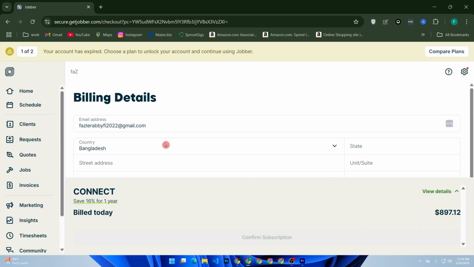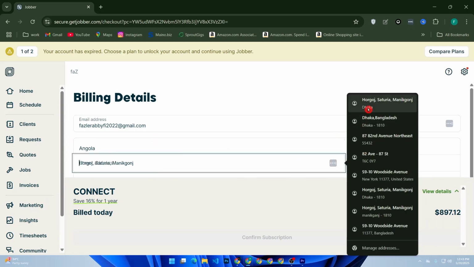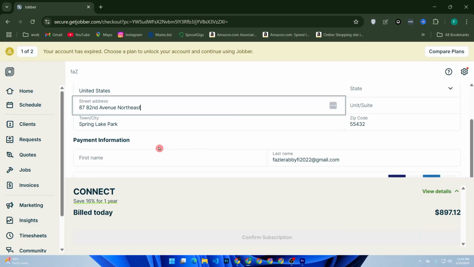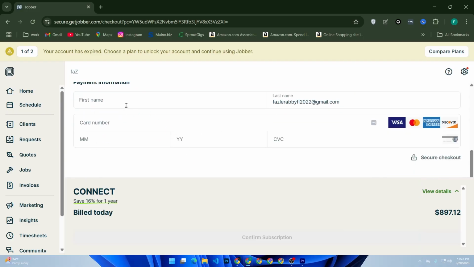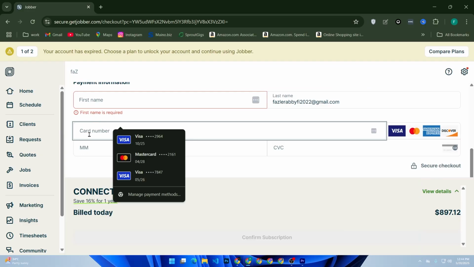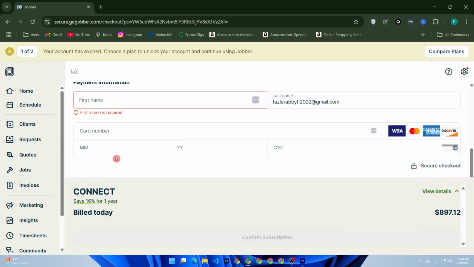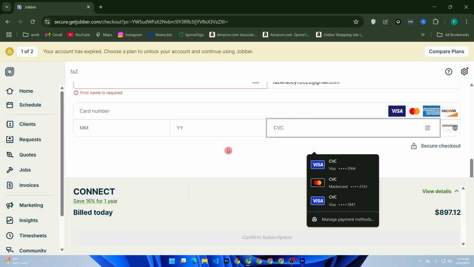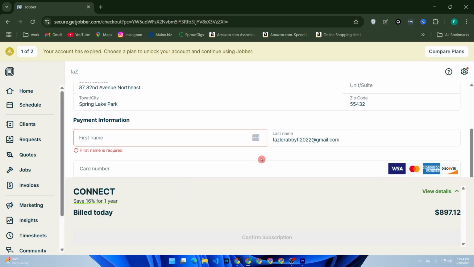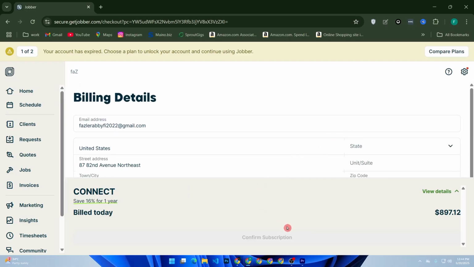Now enter your email address, country name, then add your address, your first name, card holder's name or card number, expiry date, and CVV code. When you fill up all, just click confirm subscription from here.